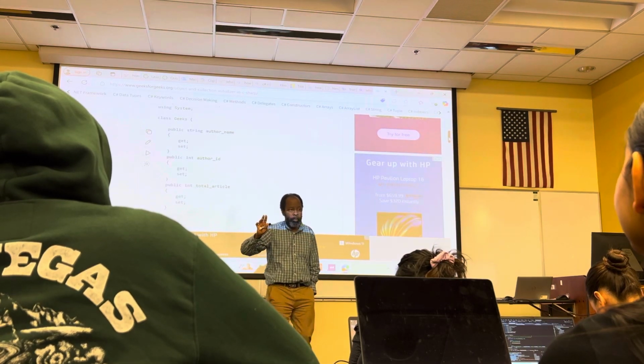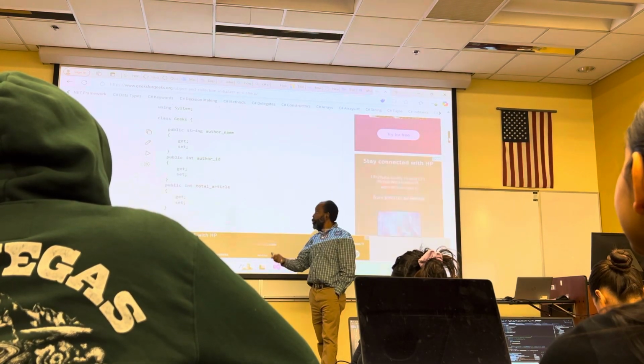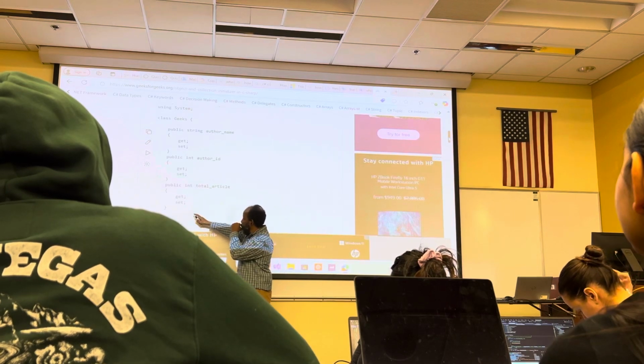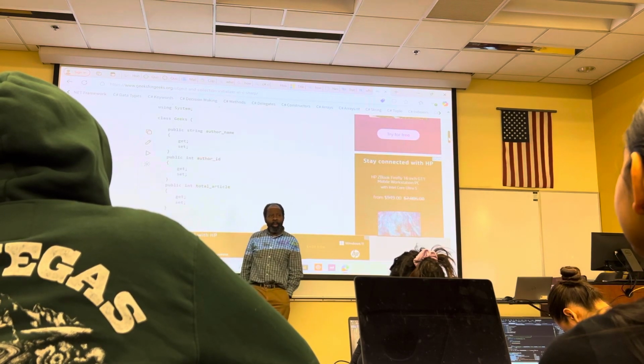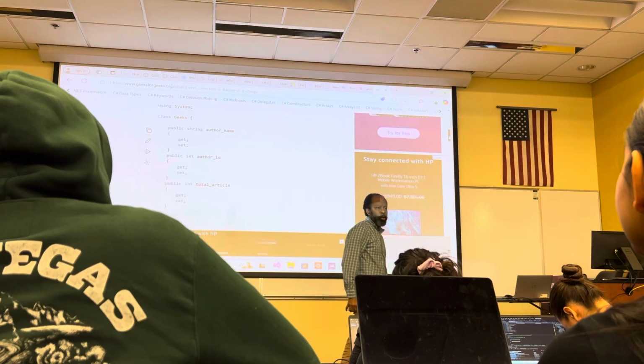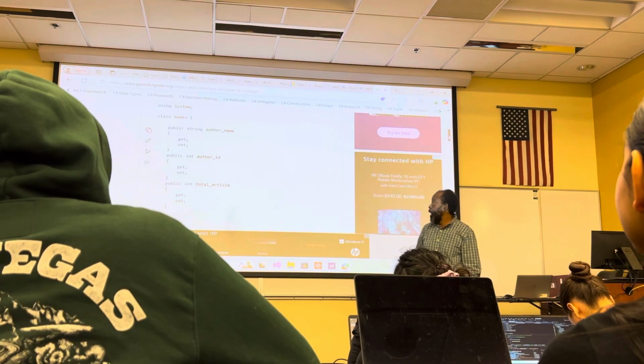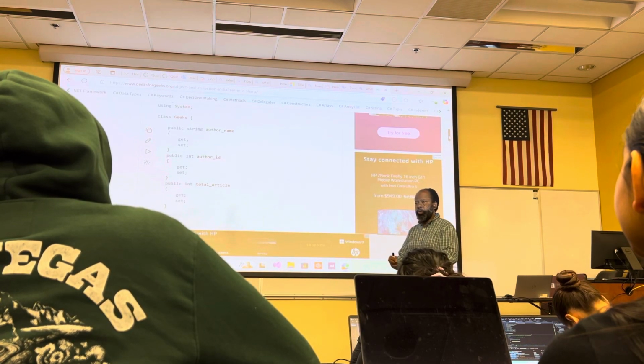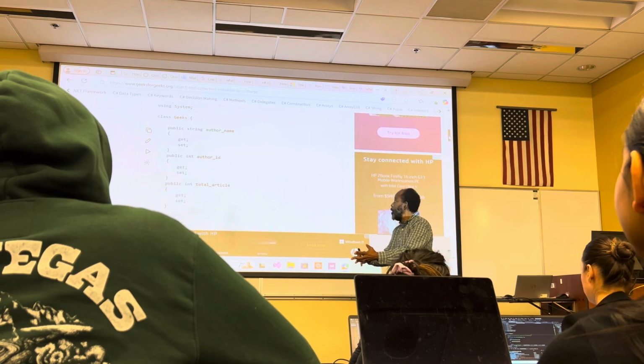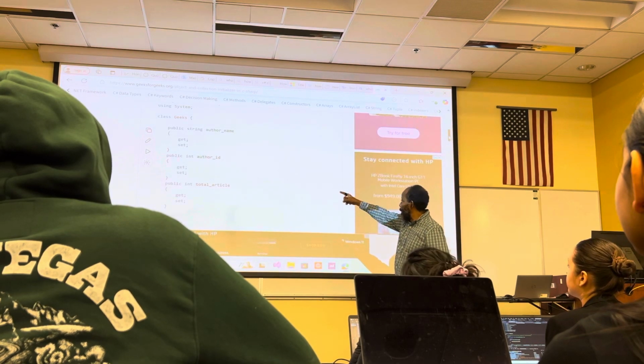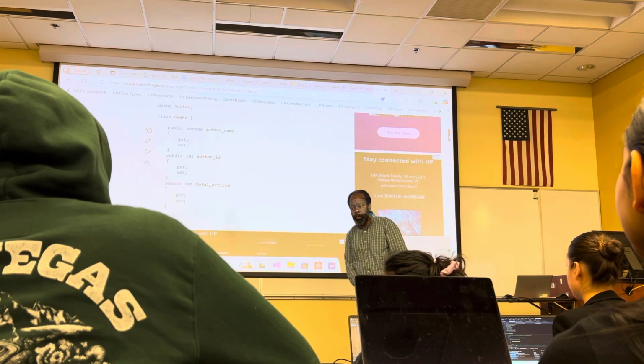So far, so good? Now, if you were to write your constructor for this, how many parameters would you want to pass to your constructor? 3. Yeah, because when you instantiate a geek, you're going to pass the name, the ID, and the number of articles.